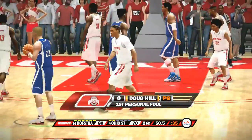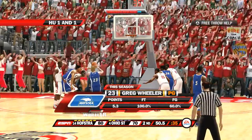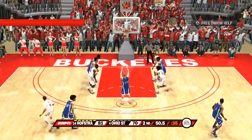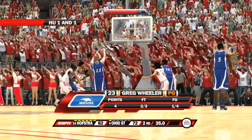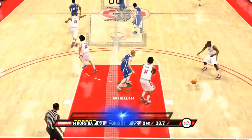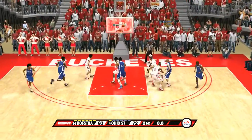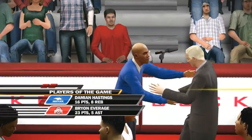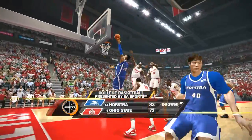So this game's not over, we still got to play. Doug Hill commits the foul on our guy Greg Wheeler. Greg Wheeler averaging five points a game — he's going to knock down his first free throw. He is 100% from the line this season, he's automatic. We're up by 11, and the second free throw puts us up by 12. Bobby Patterson commits another foul. Greg Wheeler knocks down his first free throw, making it an 11-point game with 35 seconds left. The Ohio State Buckeyes couldn't do anything, so we're basically going to hold the ball and secure this win in Value City Arena in Columbus. We get the victory — an 11-point victory. It was pretty much a blowout. The Buckeyes did try to come back at the end, but I had all my bench players in, so that's probably the reason why.